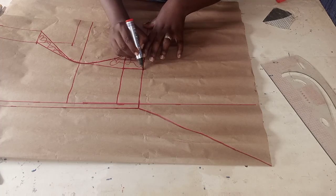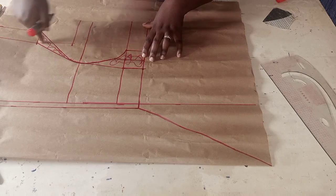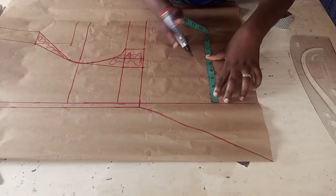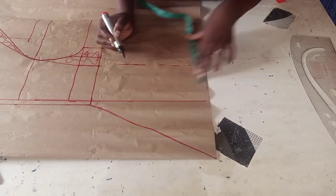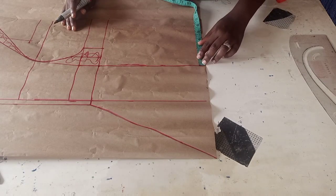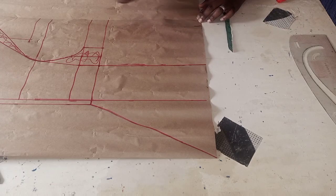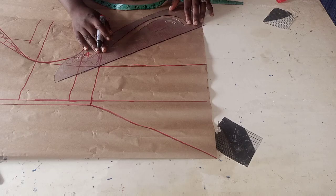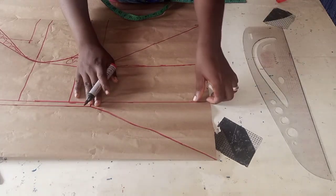So now this is where our shape will start from. Here our shape will start from. At this side, there is no need of us adding ½ inch to it. We are not adding ½ inch to this part. So at point A, we have 4½, so you measure 4½ to the down aspect. 4½. After that we measure our 6 inches. So this is 6 inches from here. This is our 6 inches. Okay, from there we'll come this way.